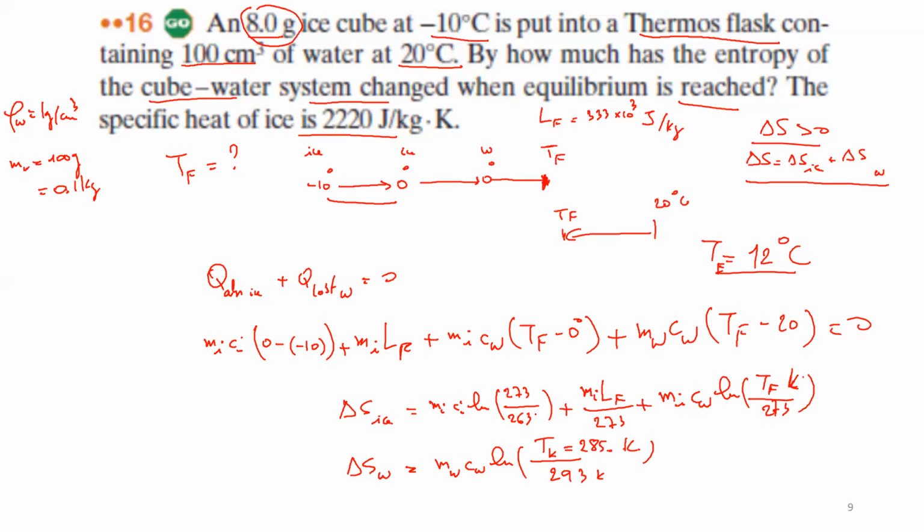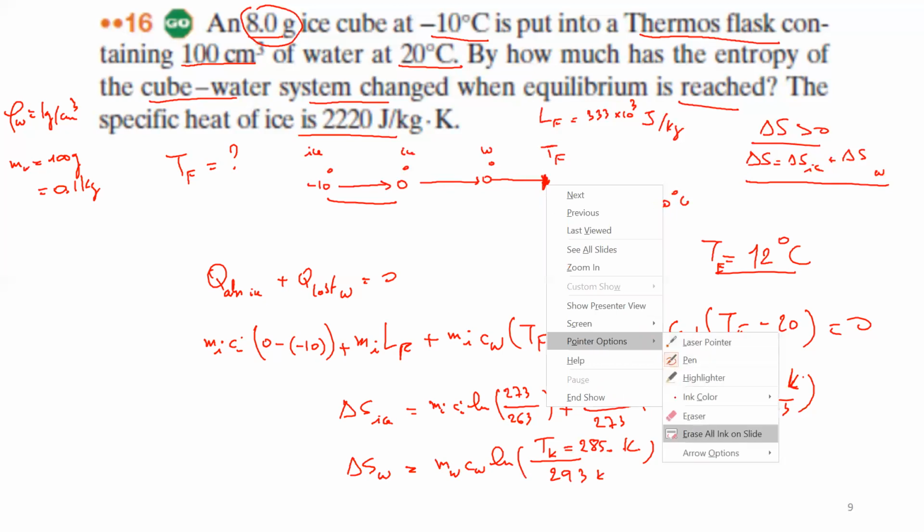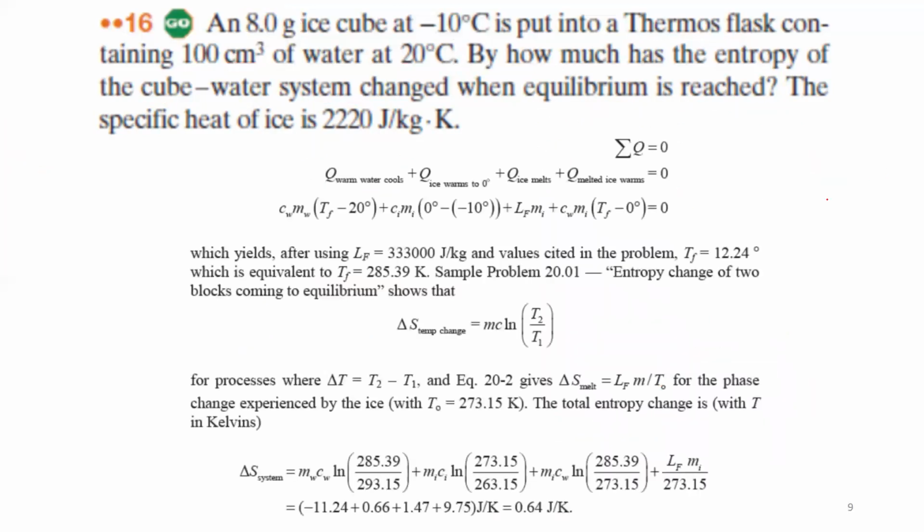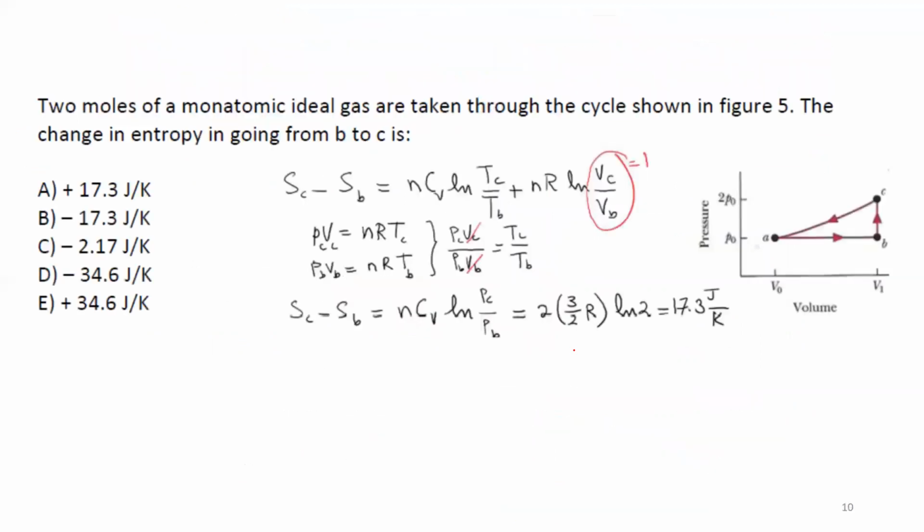Okay. So we already solved this problem. I already solved it, so solve it again. So this is what we did here. Okay, so we find the final temperature first, and then we calculate. Okay, this is for the water, and this is for the ice. The change in entropy, and you see that the change in entropy is positive, of course, because it's an irreversible process. So I let you solve the rest.